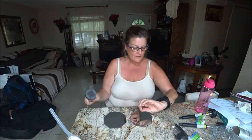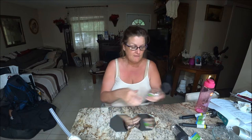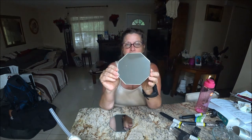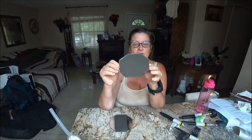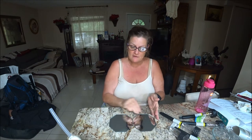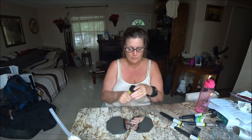Okay guys, so I tried to get off the fingerprints as best you can. Now I got these mirrors here at Dollar Tree. They're $1.25. And they have different sizes, like different shapes, I mean. So you pick the shape you want. It doesn't matter. I just wanted something a little bit different, instead of a plain square one.